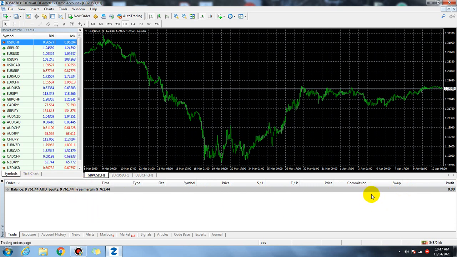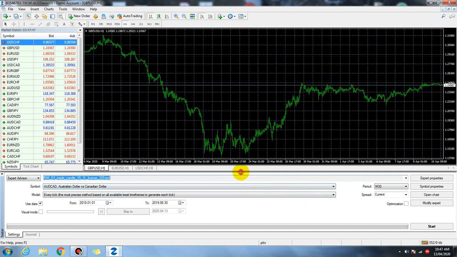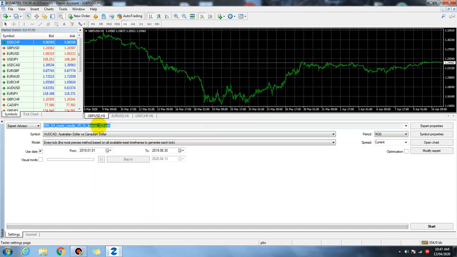When you have open trades, you can modify those by right clicking on your trade. It will also have a small X on the far right hand side of your trades, and you can exit out of your trades by clicking that X. The next one brings up a strategy tester. In there you can test different expert advisors or indicators, and that will bring up a tester window, and it can run a test to test different strategies.